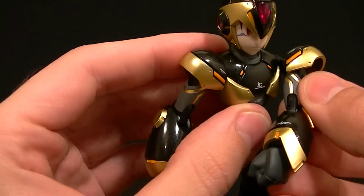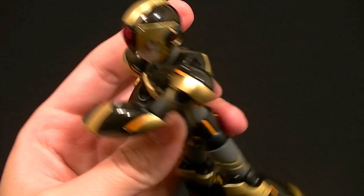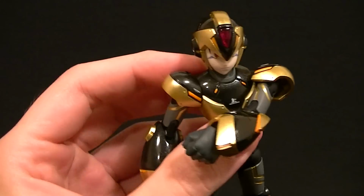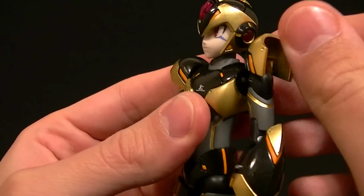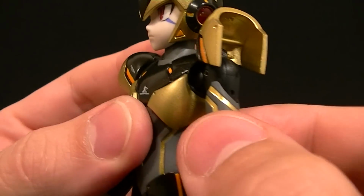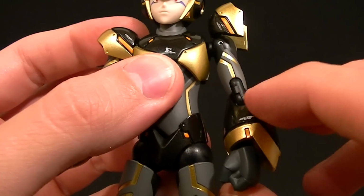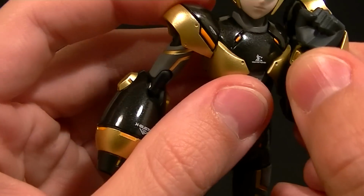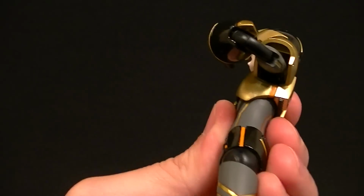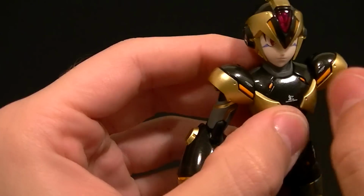Of course the shoulder pad might get in the way a little bit for that kind of posing, but you're probably going to bring the arm around like this anyway, which, look at that. How many figures have that nice of a butterfly joint? And it doesn't even look too bad on this guy, mostly because it's Mega Man, but still really nicely done. Another awesome feature on this guy is the bicep swivel. It's inside that gray cup of the bicep, so it hides the joint really nicely and looks fantastic. The elbows are double jointed elbows, so you can bring the arm all the way up like that, almost a full 180, almost completely. My only gripe with the elbow is it's a little narrow. It's a little flat looking, but the range of motion more than makes up for that, so I'm okay with that.